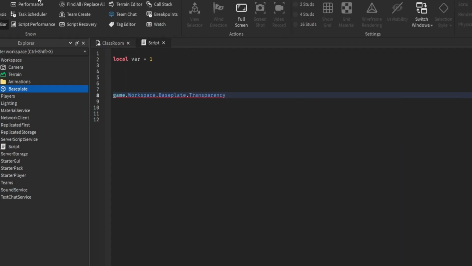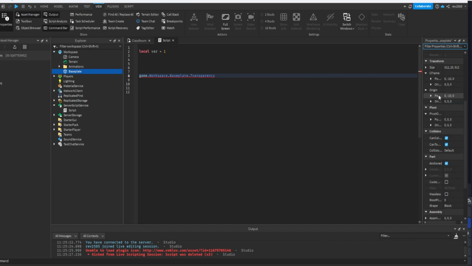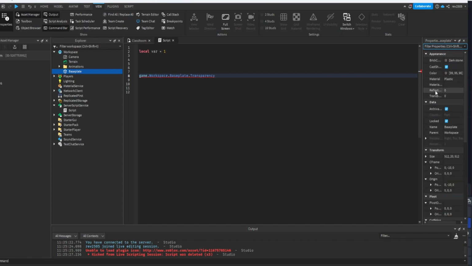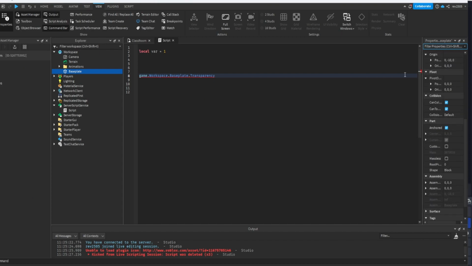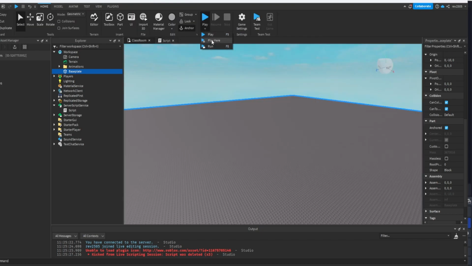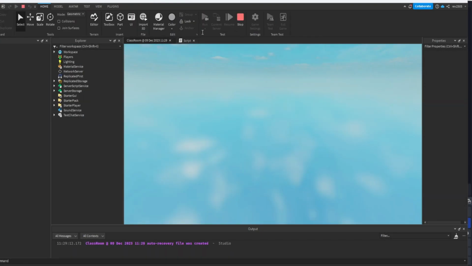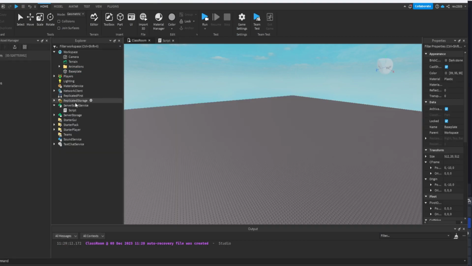Basically, we're just setting these properties in a script. So brick color, transparency, reflectance, all of that we can set in a script. So game.Workspace.Baseplate.Transparency equals var. Now the baseplate should go invisible. There we go, because we set it to that.